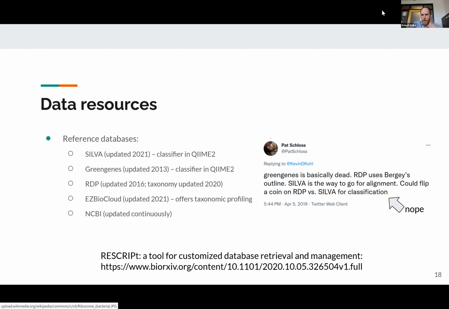And I think this is doubly true as people move to, or not move to, or complain about this recent renaming of 42 bacterial phyla. One cool resource that I wanted to point out is RESCRIPt, which allows you to do customized database retrieval and management. If you want to have nice reference databases that are maybe a bit more tailored, I strongly encourage you to check it out.